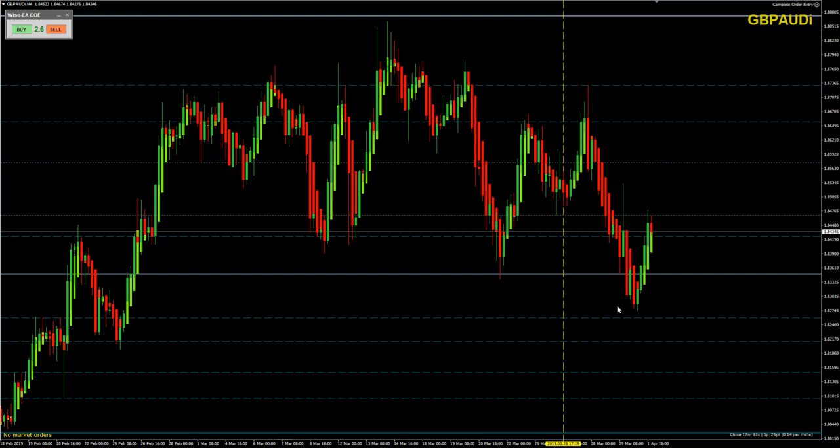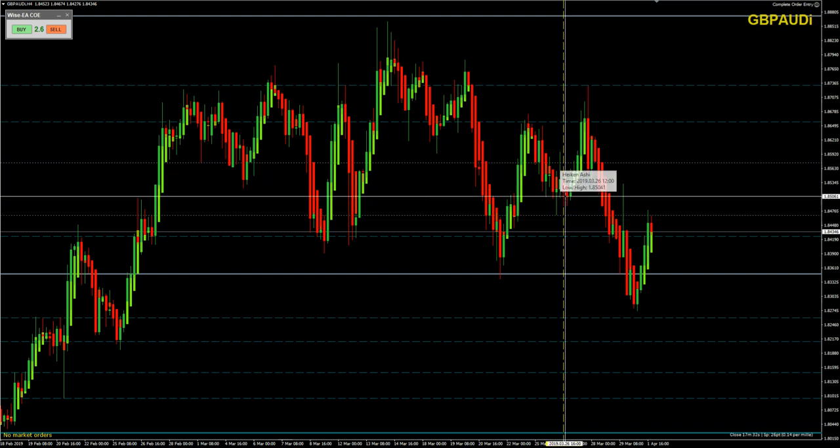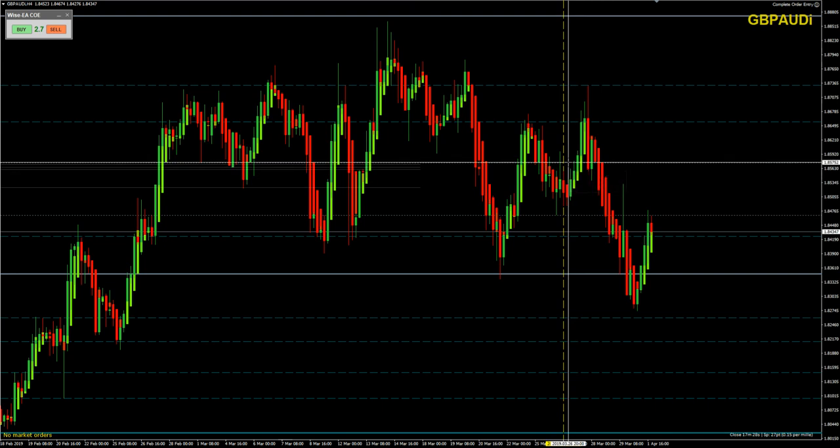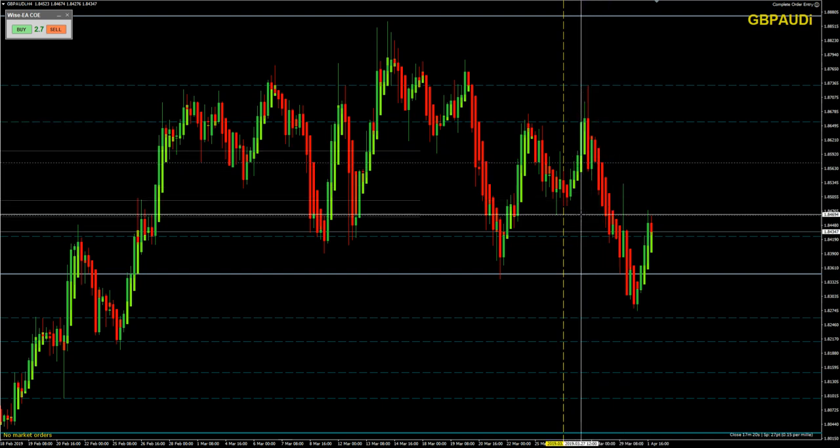GBP AUD here, that was the minor trap range that I had set for orders to be held. As we can see, it broke that range and hit my target profit, so 158 there, hit the minimum of 86 right there, and then turned around and left to the downside and started to clear that out at 46 pips, and then there would have been about 208 pips. It ended up coming right around 193, okay? So that's still pretty well.